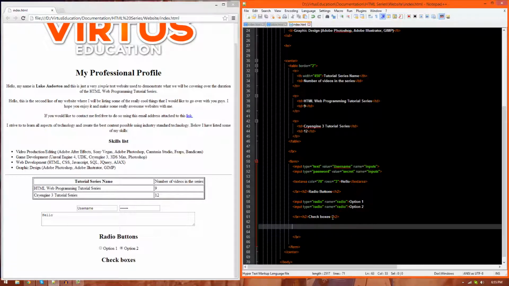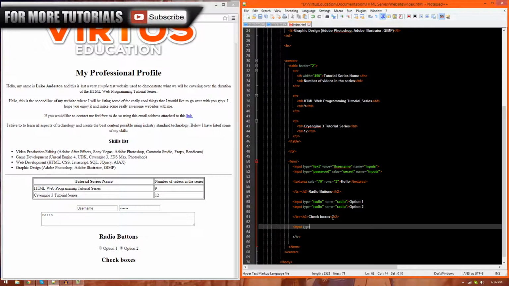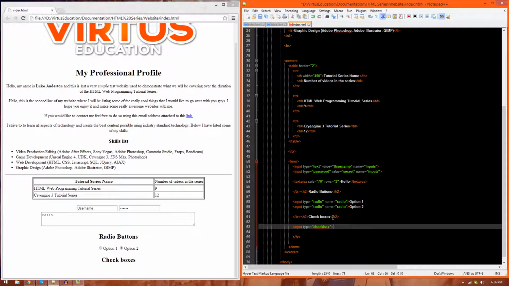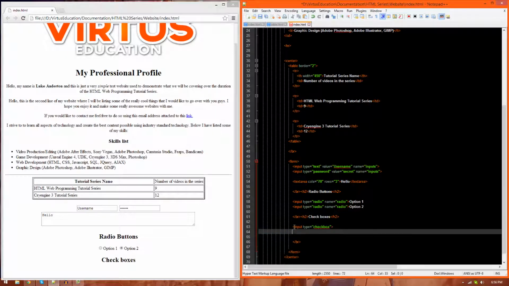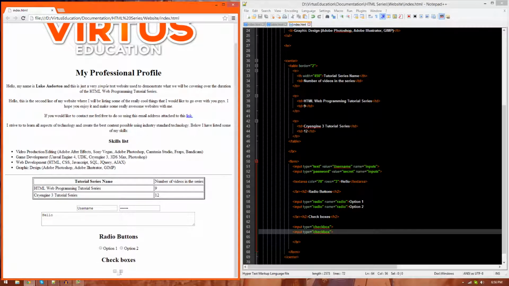To do that, just use the input tags once again. Input, type equals, and then checkbox. That's it. I'm just going to go ahead and copy and paste this now, and we should actually have a working checkbox. However, it's always good practice to set up the name so it actually works together and you have the options that you want. And you can see these working down here.